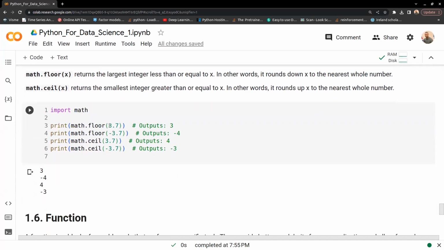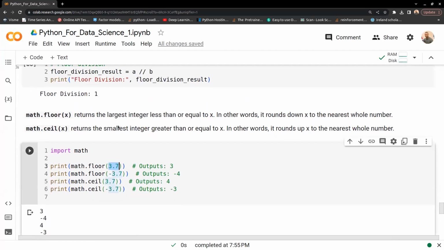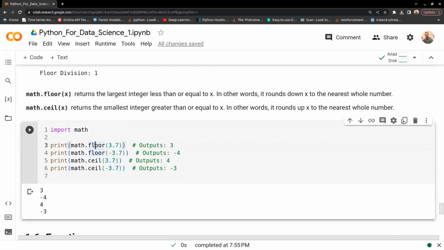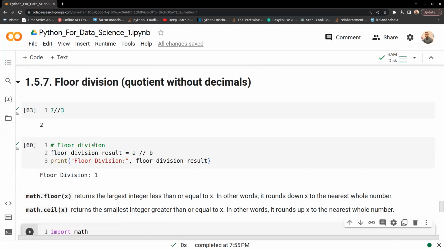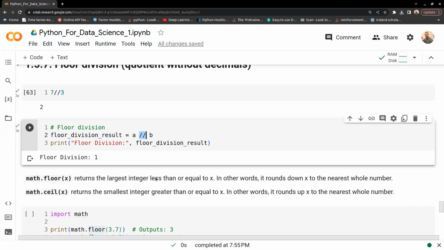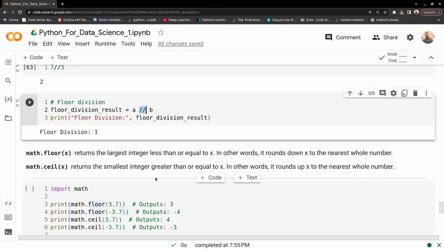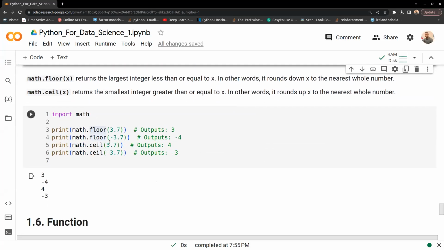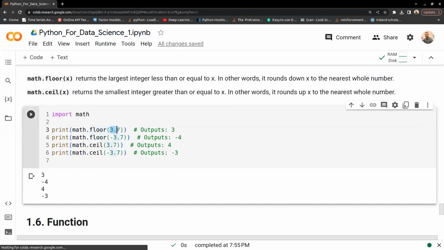So imagine you have a result like this. Like I explained, there's a math.floor function. It works also based on this double division. Even though you might see math.floor of 3.7, you would expect that Python should approximate this result to the nearest whole number, which is 4.